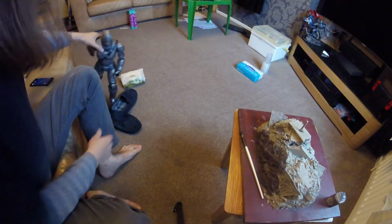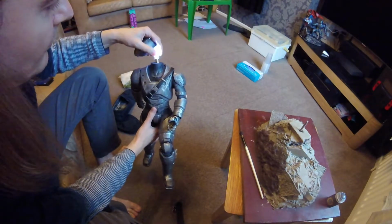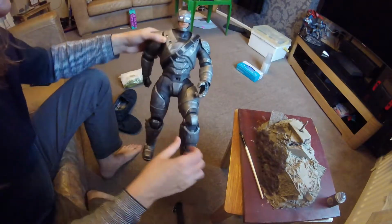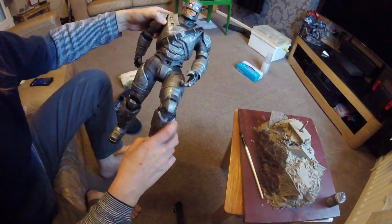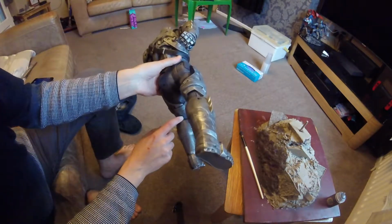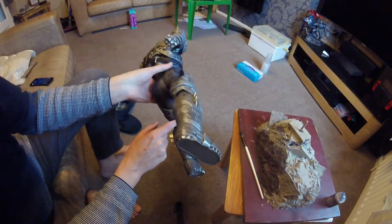And then just to show you where I'm at with the actual Batman. Put a little light on there. Okay, so this leg I've re-sculpted all round here and blended the grey in to match the existing grey. Round here as well has all been re-sculpted and painted grey.